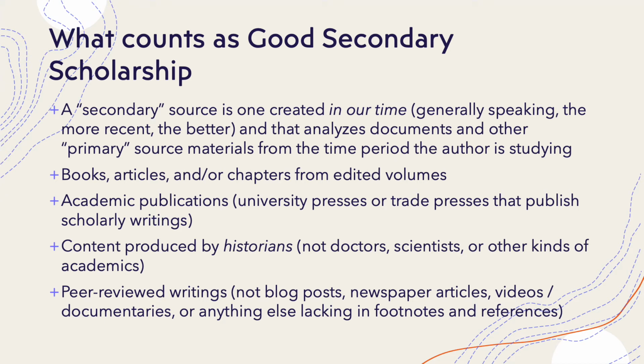Finally, you want to make sure that the sources you locate are peer-reviewed. And basically what we mean by that is sources that have been vetted and approved by other professional historians. And that would include things like professional journal articles, books, chapters from edited volumes. It would not include, typically, blog posts, newspaper articles, videos, documentaries, or anything else that doesn't have any footnotes or references. If you have questions about exactly what counts, of course, you can always ask me.